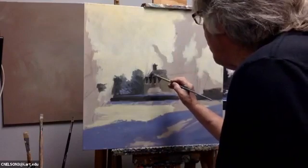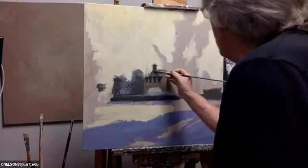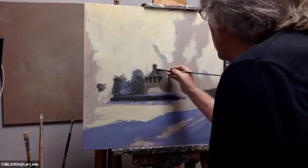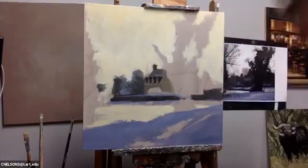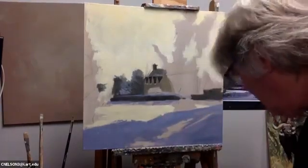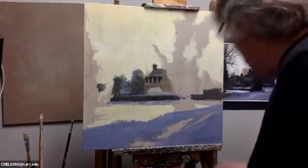The house is a focal point. It's one of the reasons I'm spending a little bit more time and accuracy in trying to get it correct. Looks like the roof actually comes up higher up in here. Okay, I don't want to dwell on it, because I'm not going to get the thing done if I just sit there and work for the next 45 minutes on the house.